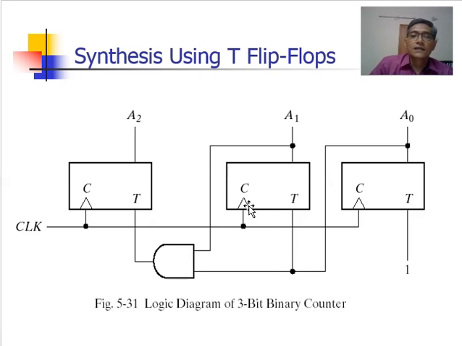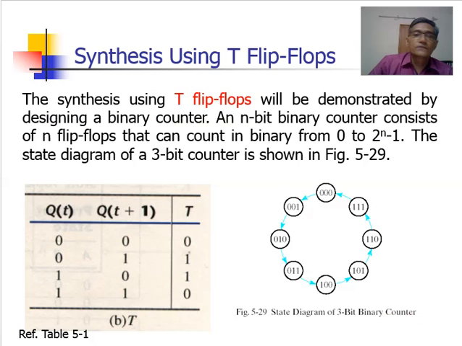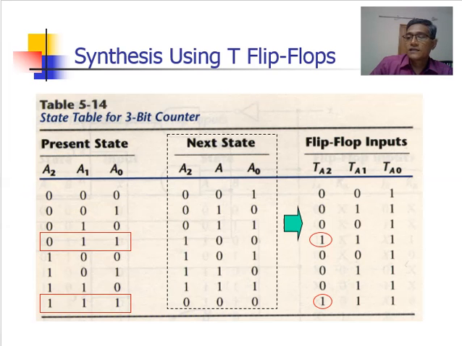So this is the way synchronous counters are designed. Always we need to start with the corresponding counting sequence. For the counting sequence, we identify which flip-flop is going to be used. For that flip-flop we need to have the excitation table. Once we have the excitation table, from that we derive the state table. After deriving the state table, we need to reduce it to the simplified expression for each input. The flip-flop can be either a T flip-flop or a JK flip-flop.